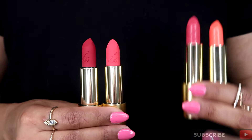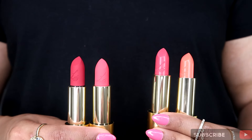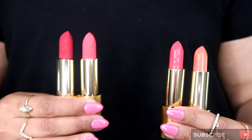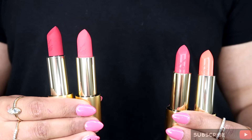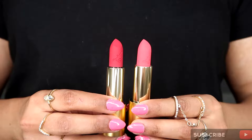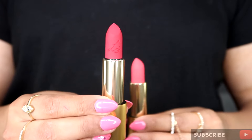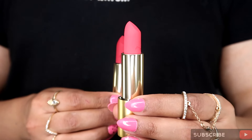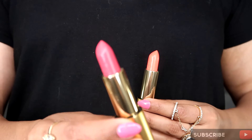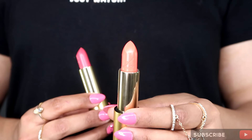Here we have the four lipsticks. These two are the sheer reformulated lipsticks and these are the more saturated color lipsticks. The saturated ones look like a more traditional lipstick whereas the lucid ones have a textured surface. The two insanely saturated lip colors are in the shades Skyscraper Rose and Rainbow Spill. The two luxuriantly lucid lip colors are in the shades Love of My Life and Go Lightly.